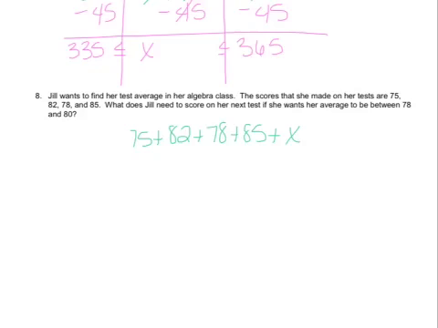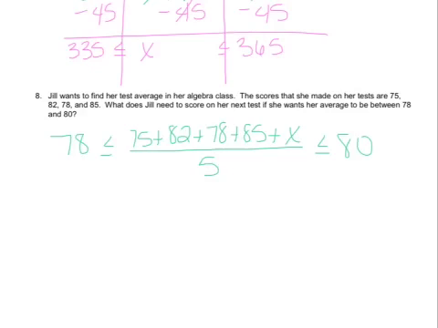So we have a total of 1, 2, 3, 4, 5 scores. So I have to divide by 5. And we want it to be between a 78 and 80. Well, ask yourself this. Is a 78 acceptable? So is 78 an okay answer? If it is, then we can put the or equal to. Same with an 80. Is an 80 an acceptable grade for her average? I would think so. If it has to be between there, I would think that it needs to include it. So we're going to do less than or equal to 80, because 80 is her maximum. And then we'll put the 78 over here, because it always goes least to greatest.